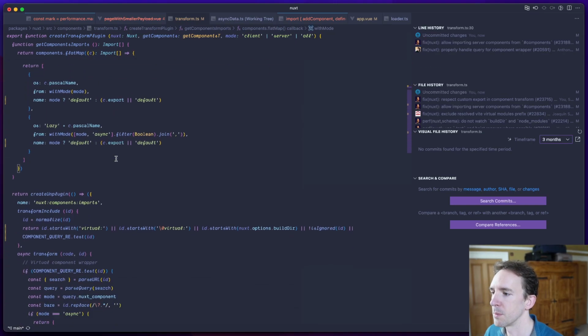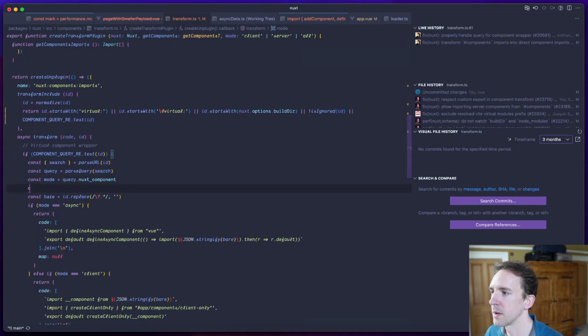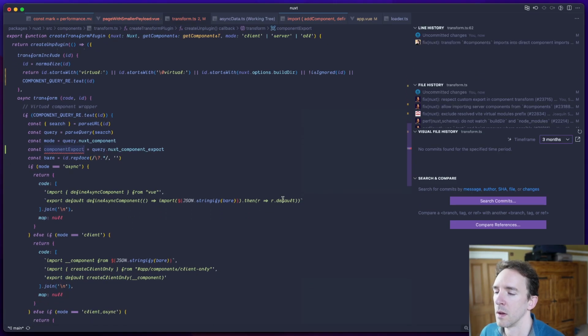Okay, and then we'll basically pull out the component export here. And we will do this instead.